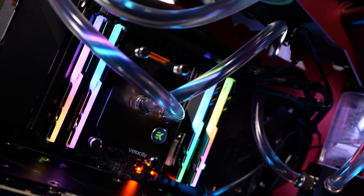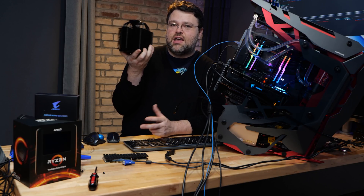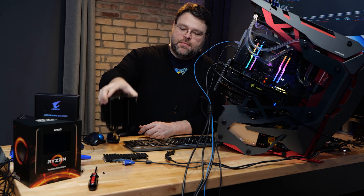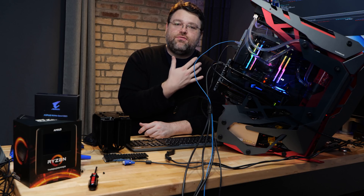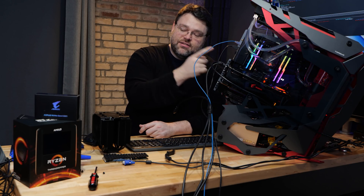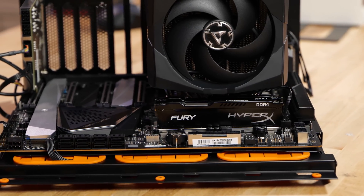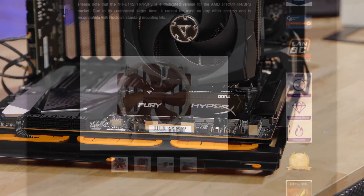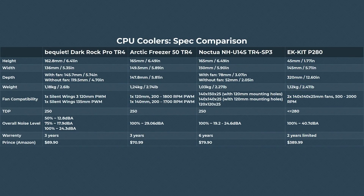This is going to have better performance than a 360 millimeter Intermax cooler. The question we're trying to answer is: tower cooler at $100–$150 US versus custom loop at $400–$500 US — what's the performance difference? But let me add a late entrant: the Arctic Freezer 50TR. So let's turn this into an all-out shootout — let's throw in a Noctua NH-U14S in a dual fan configuration. So we've got the Be Quiet TR4, the Arctic Freezer 50TR, the Noctua 14S, and the EK custom loop, all tested with the Phoronix test suite.